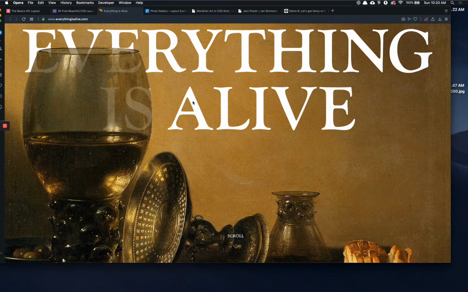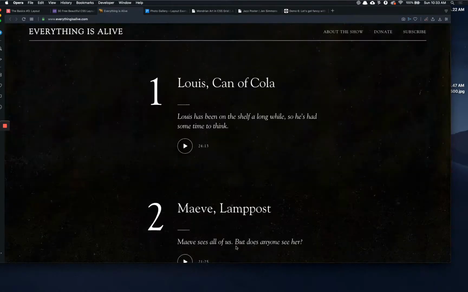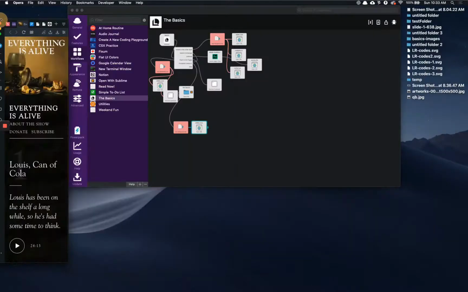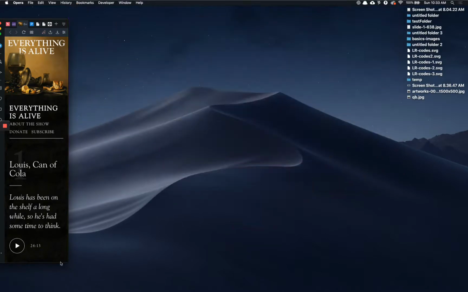One last example I want to show you is this really nice website. Ooh, I didn't see the scroll button before. Cool. You can tell that it was designed with mobile first in mind. It's a website for a podcast, and most podcasts are listened to on the phone. So the design is really important for the phone, and if it just so happens to look okay with desktop, that's fine too.